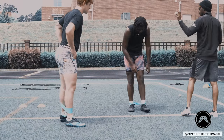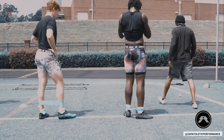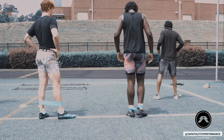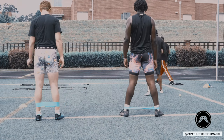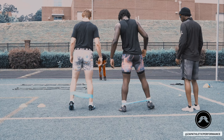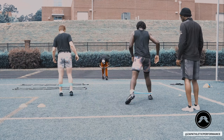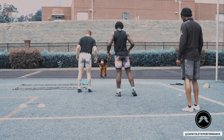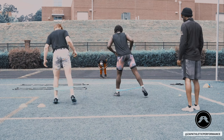I call this the wedding walk. This is a new one, Jack. I don't know if you did this one. So you go out, together. Keep tension on the bands, okay? You're going to feel it on that outside of that leg, and then back and out, back and out, back and out, all right? Reach forward and out. There you go. Good. You got it. That's it. You was right. Alternate. Yep. And same thing going back, yep.